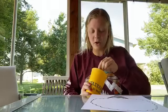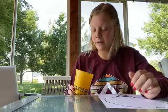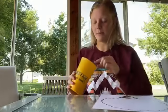So you could cut this out now. I would suggest putting your paint down first, letting it sit for a couple hours, and then we can go back and cut it out later. Unfortunately, I won't be able to show you that today as you do need to wait a good amount of time, but I will show you what it looks like when it's still on the paper.